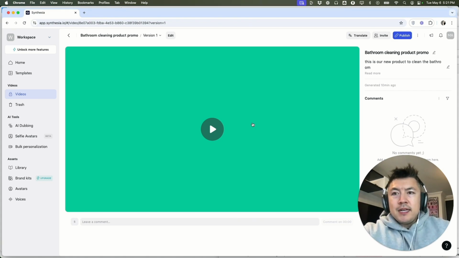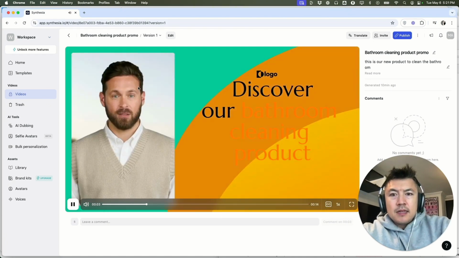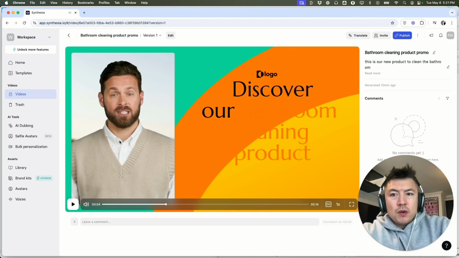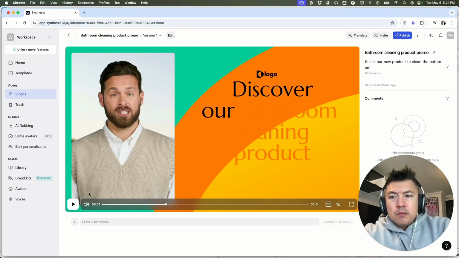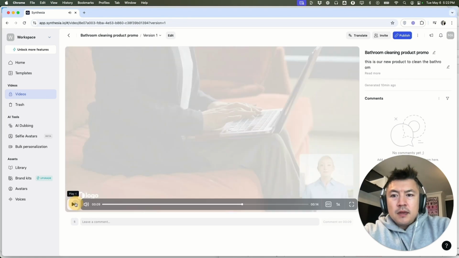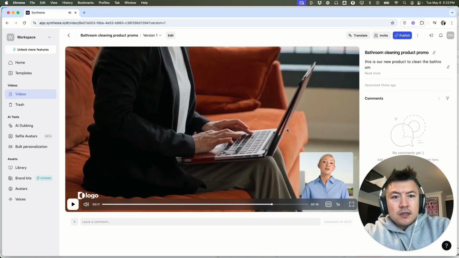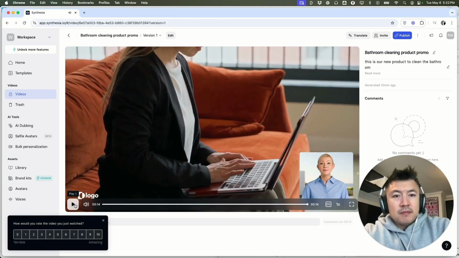So now we have created an AI video in Synthesia. Let me go ahead and click on the play. And now you can see his lips are moving with exactly what we had typed before. You can't hear it on this particular video, but he's talking in a really natural manner. And then we switch into a new scene, and she has her voice apart from his voice. Pretty good. And it really looks like she's actually talking through it.